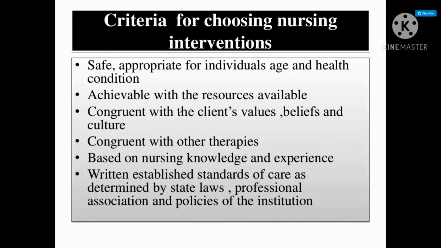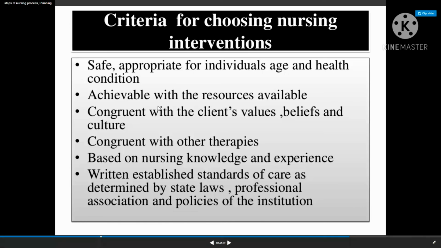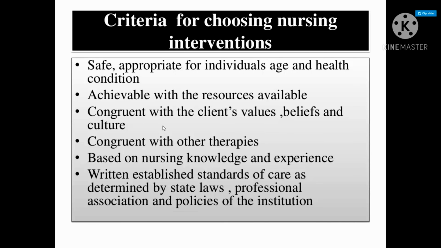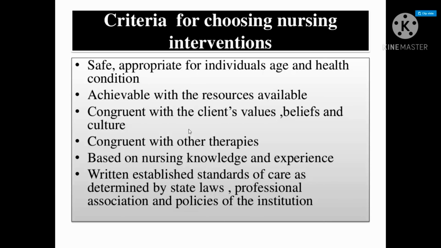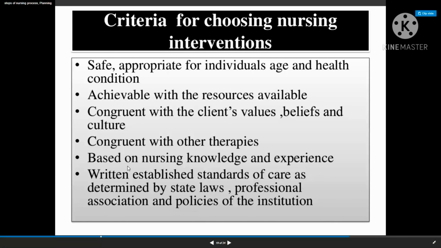Like physiotherapy. It is one of the common therapies provided in the hospital by the physiotherapist, especially for accident cases like fractures, or if the patient has any respiratory diseases, physiotherapy is required. So the nurses should collaborate with these physiotherapists. It should be congruent with, or related to, the other therapies. Then, based on the nurse's knowledge and experience, according to her knowledge and her experience, she will do the intervention.